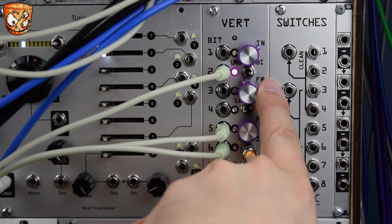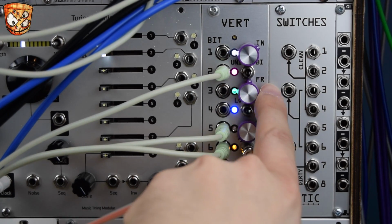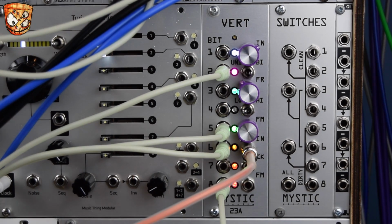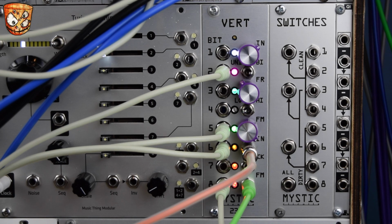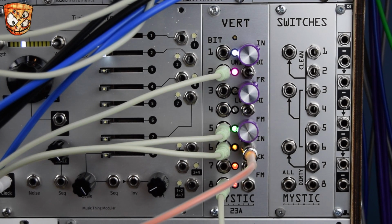Let's turn up the clock rate. Now there is a switch for the rate and we can take this into audio rate. Let's look at adding in an LFO to the FM, turning up the FM amount. Turn down the LFO that's now in the FM. And turn up our base clock rate. So we can actually FM that internal clock rate as well.